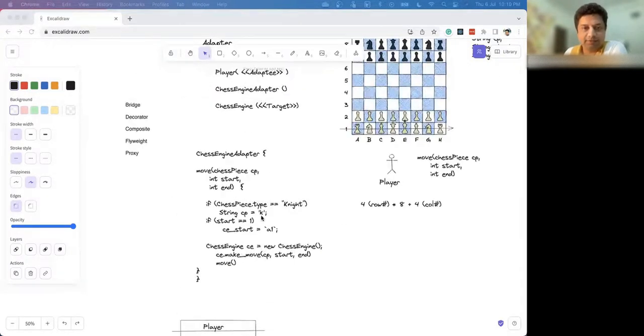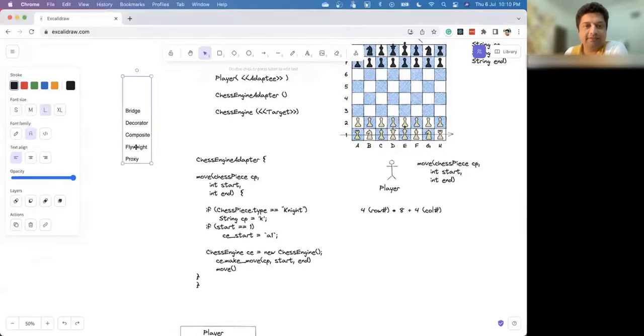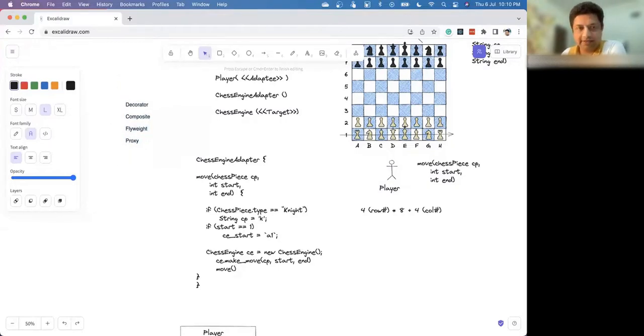We covered the bridge pattern also. Decorator, composite, flyweight, and proxy patterns are the patterns which we need to cover in the next class.